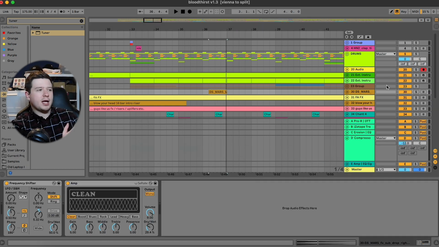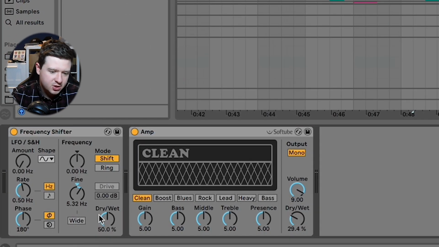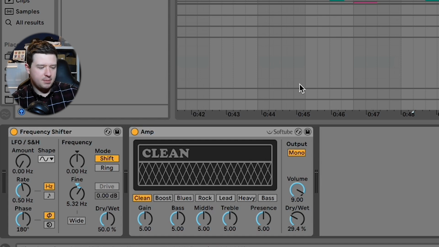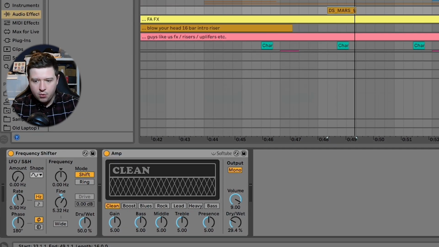So you might be wondering, how's a frequency shifter going to create that wobble effect? Well, the way it's done is via the dry wet down here. So as you can see, it's on 50%. So that means you've got the layer of the original sound in its original pitch and the adjusted pitch. Now, if you've seen the DJ Hazard synth tutorial video, which should pop up here in the corner, you might have remembered that pulsating bass sound was created by two oscillators playing the same sound a semitone apart. And that's essentially what we've got happening here.